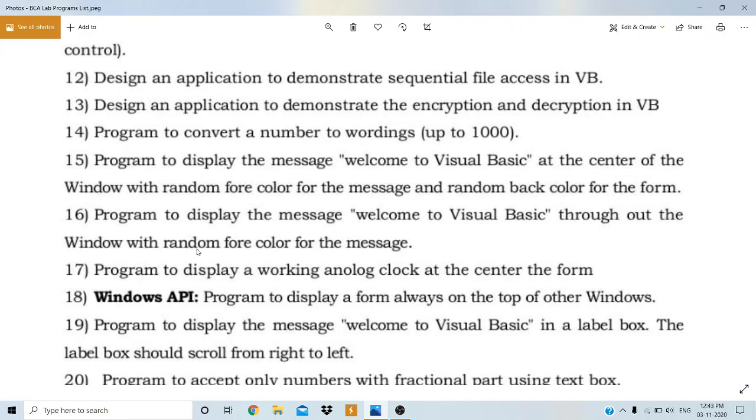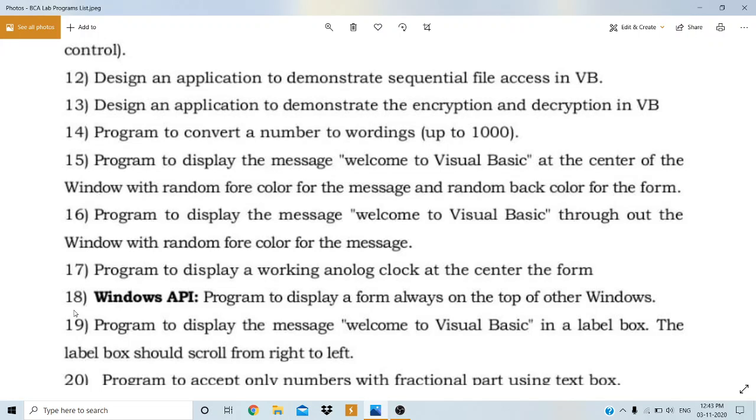And also we have to change the forecolor of this message, welcome to Visual Basic. So we have to change the forecolor of this message randomly based on the time interval itself. For example, if for the first second the label is present here, then for the very next second the label has to be present somewhere else on the same form. It might be moved to this position, then for the next second it might come downwards. Likewise, randomly for every second the label has to move with this caption, welcome to Visual Basic.